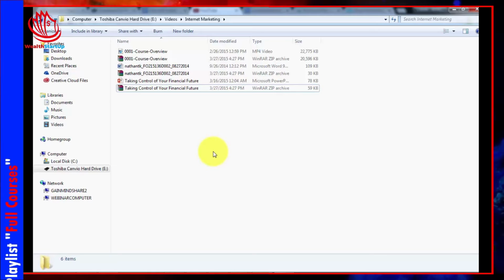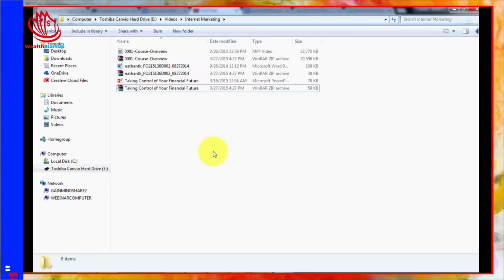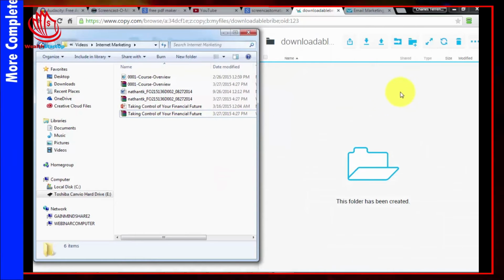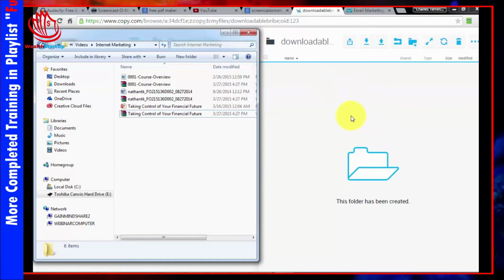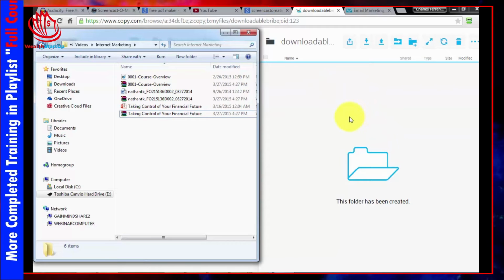Now, one of the other things you're going to want to be aware of is that if you're not using your own hosting, you will need to have a free hosting account where you can deliver the actual file. Right now, I am in the free hosting account called copy.com, and that means I can store some files here. You're not going to have an unlimited amount of storage for your files.